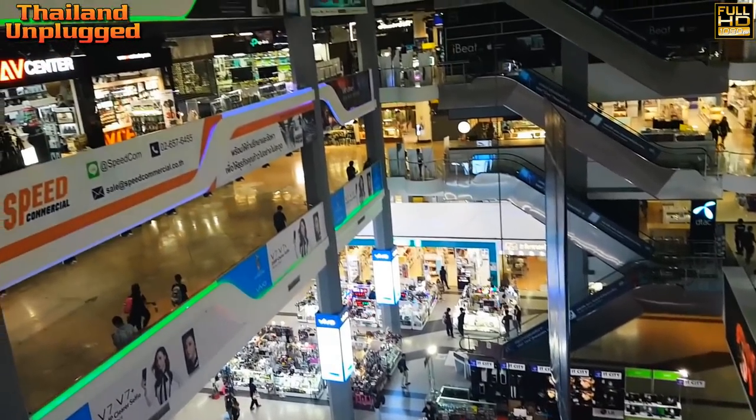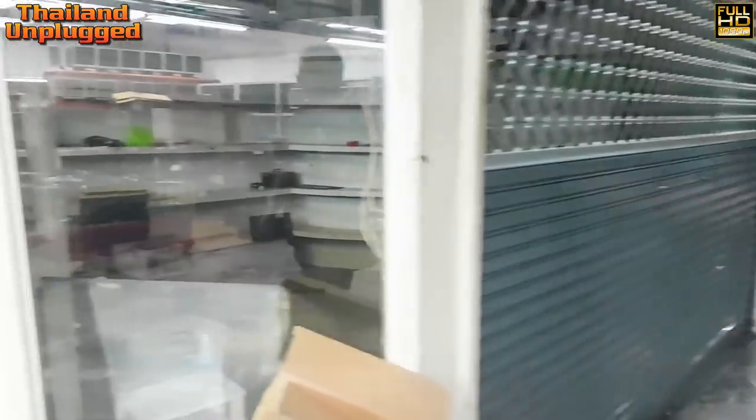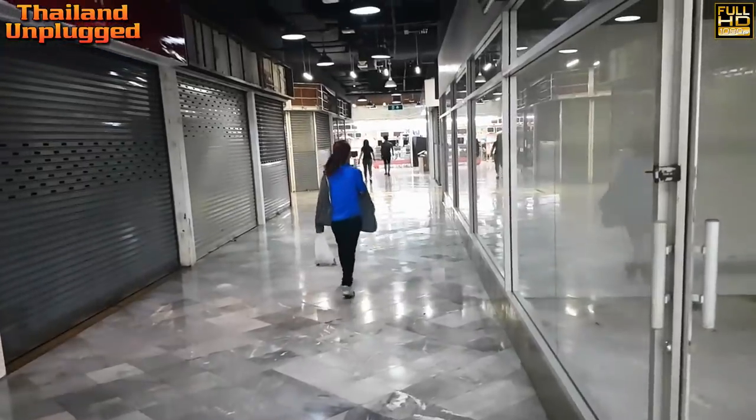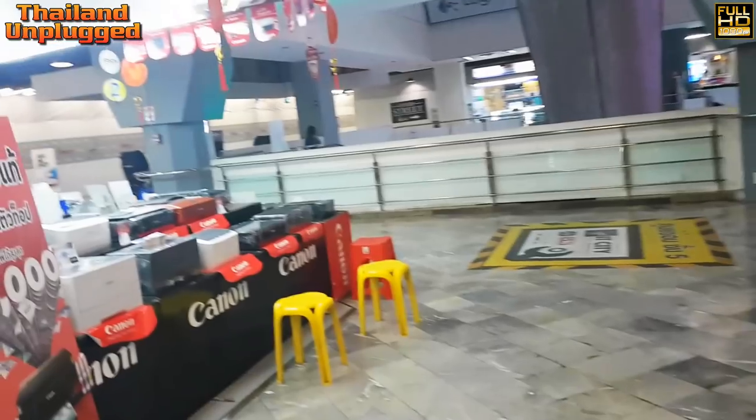It just amazes me how they build it, center empty. The place is virtually empty. I remember I was saying before, I've been coming here since I've been coming to Thailand, straight here. It used to be packed. You could hardly move. I'm shopping that section. Look at that. Yeah, you used to come to Pantip Plaza and have everything you need. They just had everything. Totally crap.